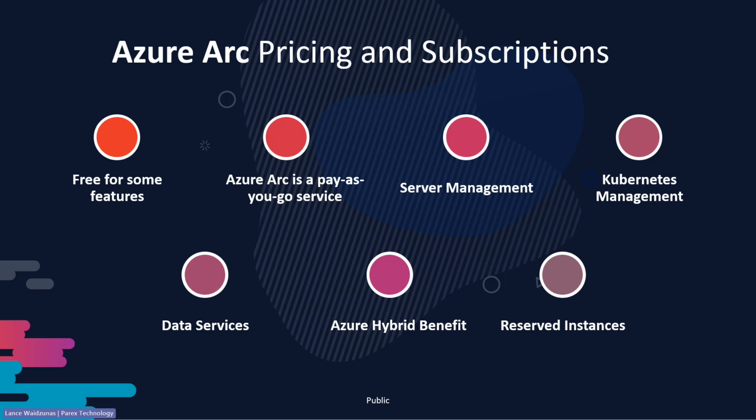And of course, we talked about it a moment ago, but Azure Hybrid Benefit and reserved instances are always available on Azure. And this allows you to apply a discount to your resources, basically just by promising Microsoft that you're going to use them, or by proving that you've already paid for or have the right to the server operating system. And one of the great things about working with US Cloud and Parex is that we have offerings in our proactive service catalog to help you assess your cost optimization and take a look at whether or not you're taking advantage of these. And if you're not, we can certainly help you implement them.